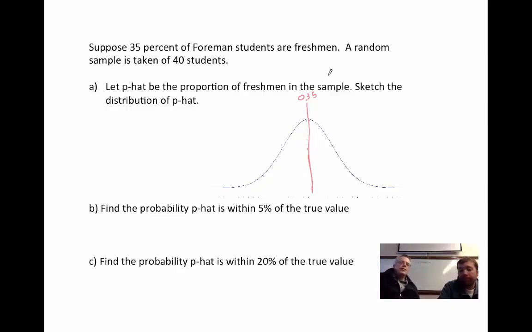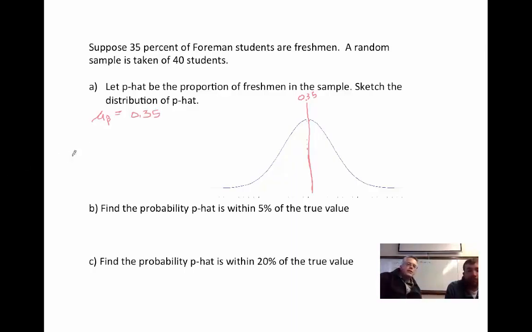Okay, so we're going to calculate. There's a formula for the standard deviation for this. Over here, could you write mu and put a little subscript for p hat? Mu of p hat. This means the average of our sample proportion. P hat is a sample proportion, equals 0.35. So on average, our sample proportion is going to equal the true proportion.